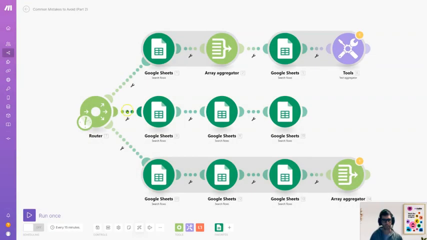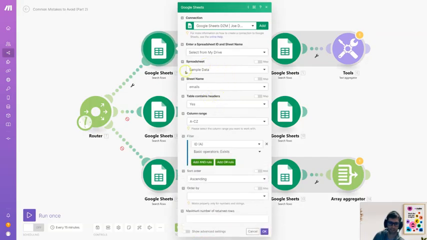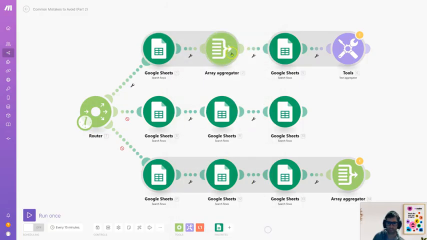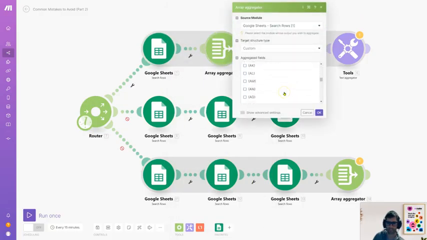And let's focus on the first route here. So I'm going to first disable these routes, which I'm not going to work with. By the way, this is super powerful. I strongly recommend you use this feature when you are developing your scenarios because it can save you a ton of operations. And in this scenario, what we want to achieve is that we want to first get email data about our 2 people. Then we want to aggregate those emails into an array. So we will simply create an array with ID, name, and email as the keys.